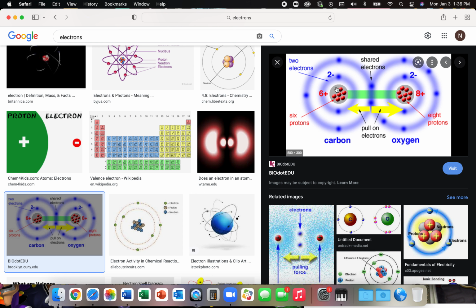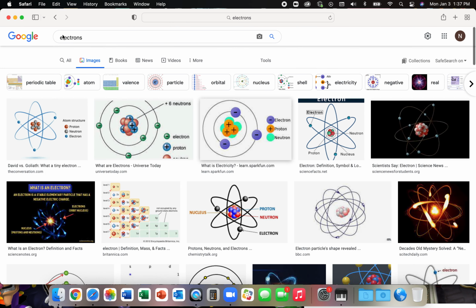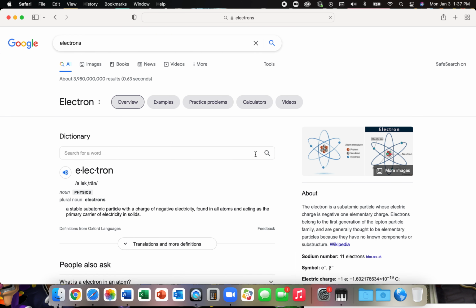Which means that's how atoms form into bigger things, such as cells, which are the building blocks of humans, which are the building blocks of society, which are the building blocks of unity. So in the end, these little electrons that we can't really see right now are the building blocks for the entire universe.